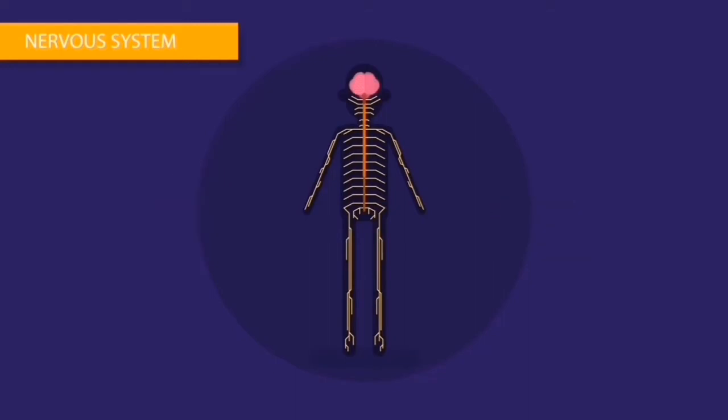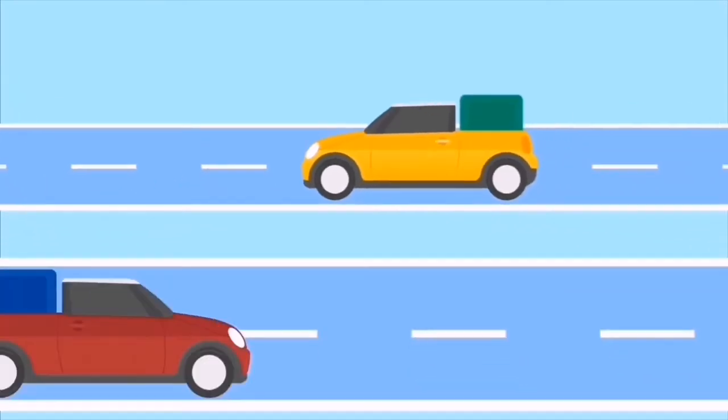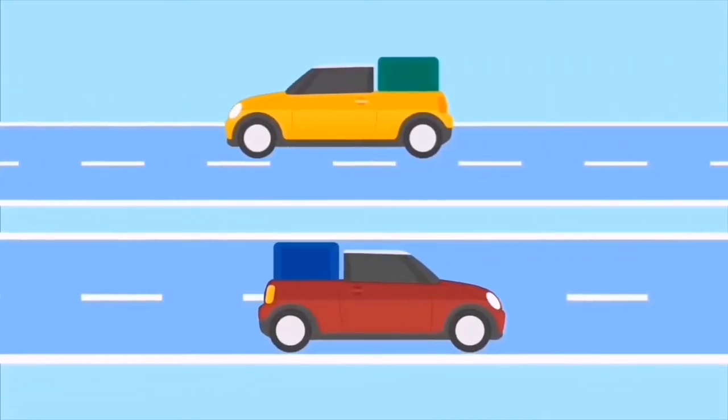The central nervous system comprises the brain and spinal cord. The spinal cord is the bridge that connects the brain to the peripheral nervous system. It starts from the medulla oblongata and stretches to the lumbar region of the spine or vertebral column. The peripheral nervous system is a network of nerves spread across our body. Think of the peripheral nervous system as a network of highways that connects the body with the central nervous system. This highway has two-way traffic.